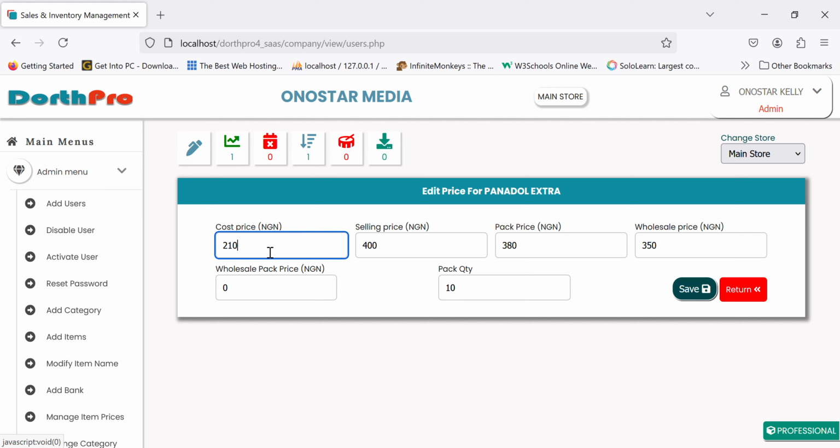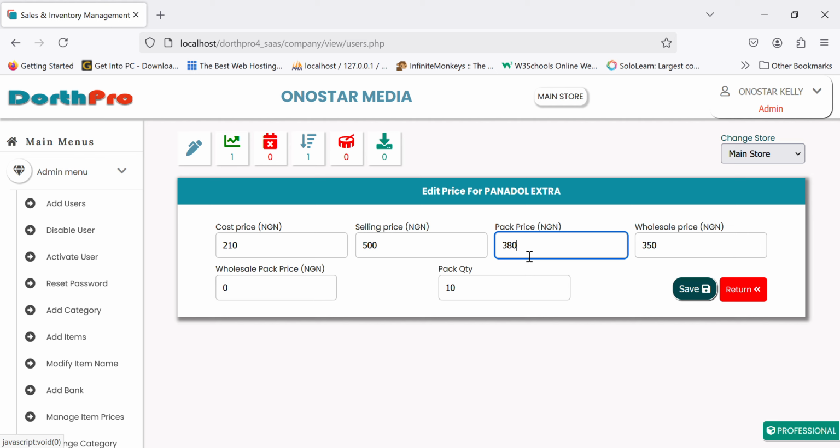Let's say you want to change the price. This is the selling price, the unit retail selling price. So let's say you want to change it to 500 naira. Then the pack price. Now what is pack price? The pack price is a special type of pricing where you give a special discount to customers if they are buying a certain quantity of that particular item.